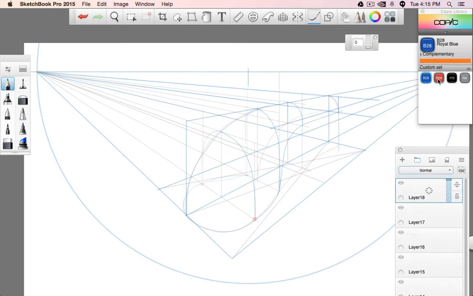So at this point now, let's maybe go with nice and red, thicker point. Okay, so I'm going to ink this. And then here actually, ooh, man, just lost track.